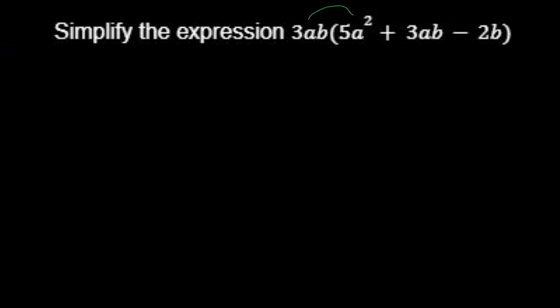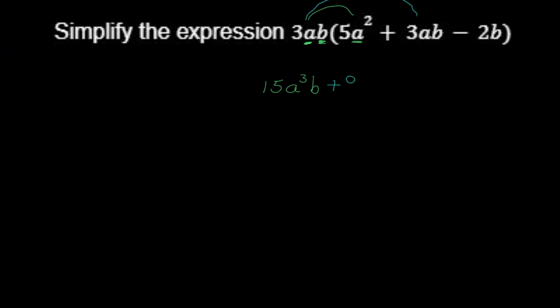When we multiply these, just like normal, we'll multiply the numbers, giving us 15. But when we multiply the variables, we will actually add their exponents. Remember that if it doesn't have an exponent, it's implied to be to the first power. So we have an a times an a squared, which will give me a cubed. And then we have the b, but the 5a squared doesn't have any b's, so we're just going to bring the b along.